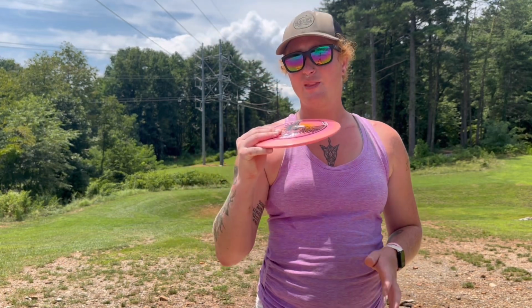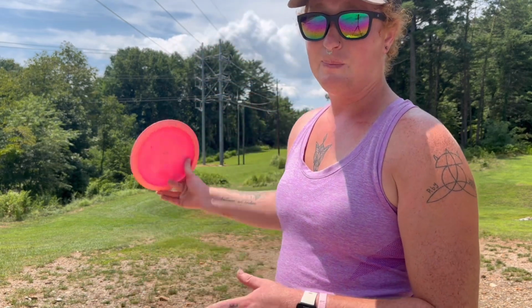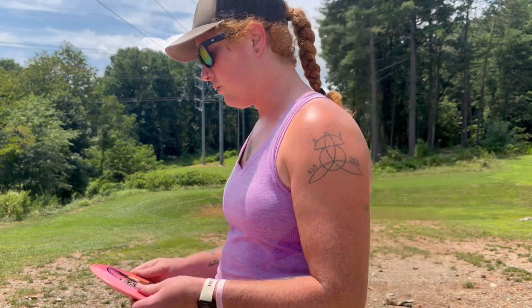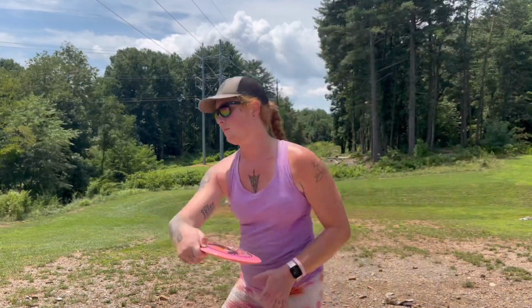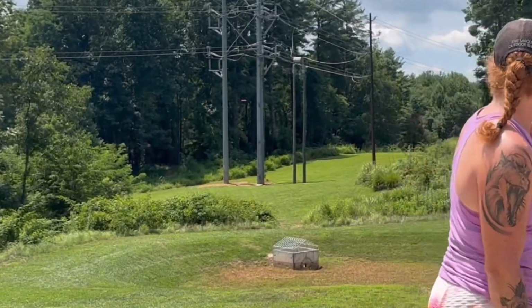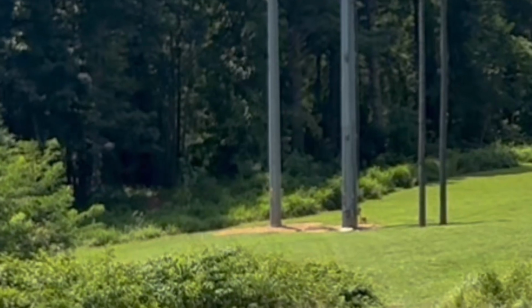This one is not your typical domey Eagle. I try to find all my Eagles super flat because when I start to beat them in, they're gonna hold true for the longest. That being said, this is more overstable than those two. So a touch of turn out of the hand, more than a touch maybe. Yeah, that one's overstable. That one needs to hit about 400 more trees.